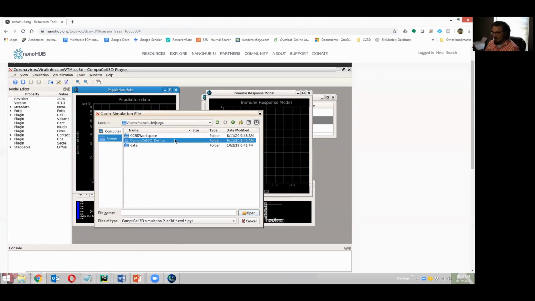You can go into that by double-clicking. This will then present two more directories, the second one of which should read coronavirus. Double-click coronavirus.